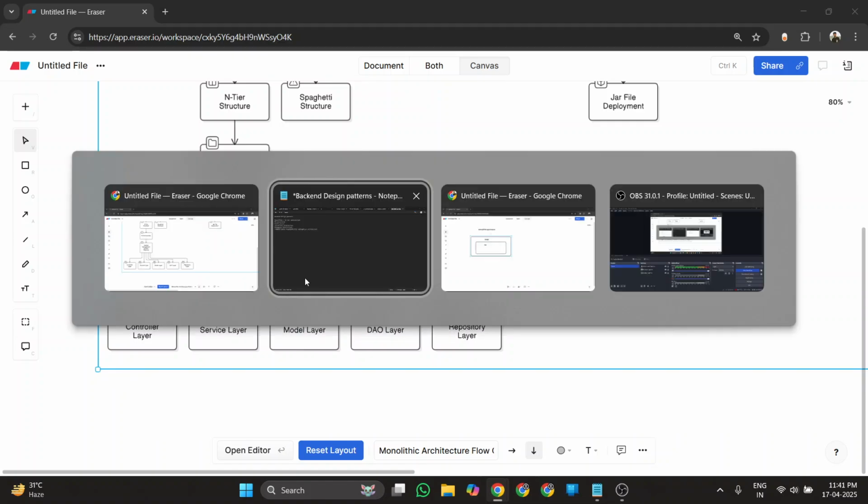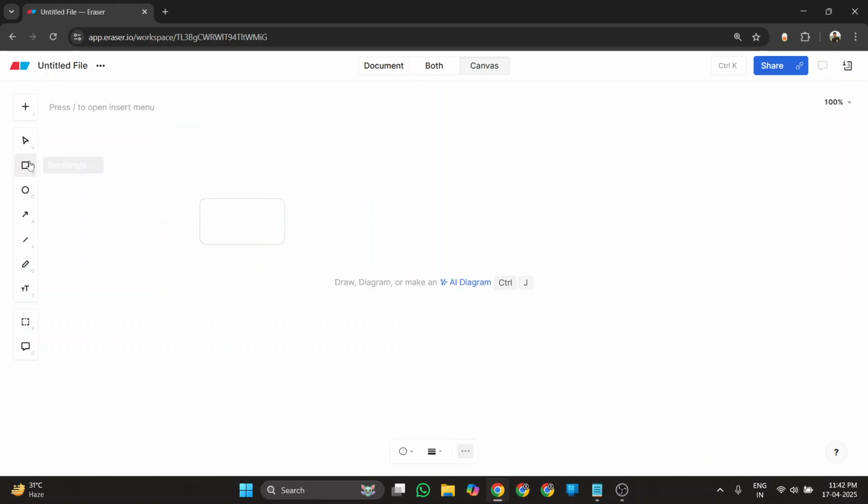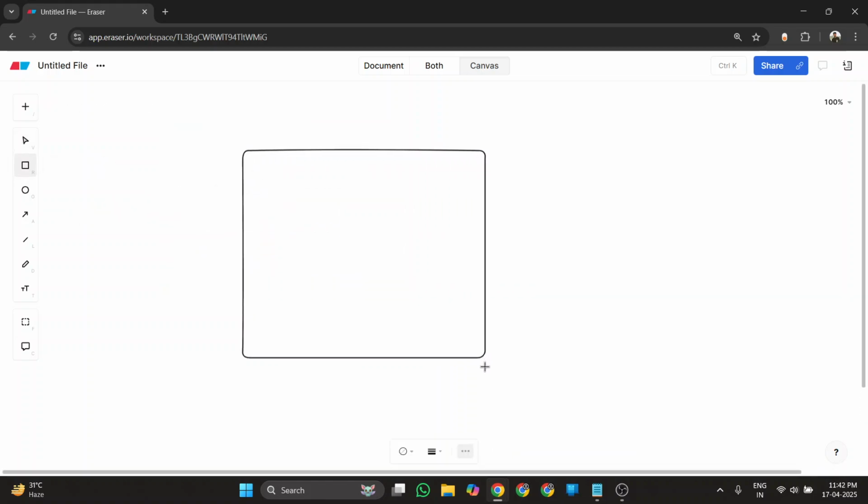Now, let us discuss how we can deploy a monolithic application, because it is important to discuss deployment also. Creating a monolithic application is not a difficult part. Even deployment is not a difficult part. But as a developer, you should know how we deploy a monolithic application on cloud.